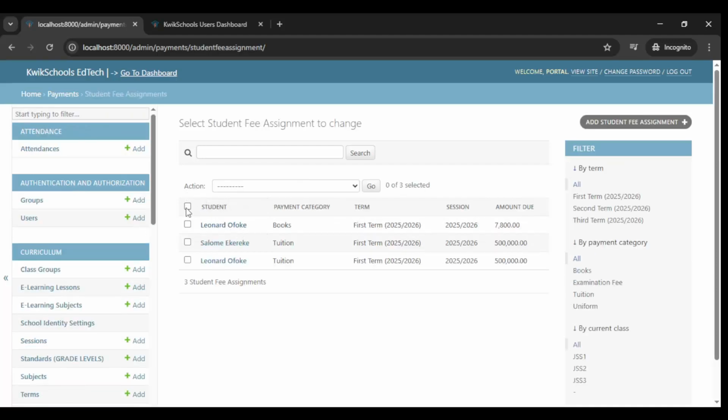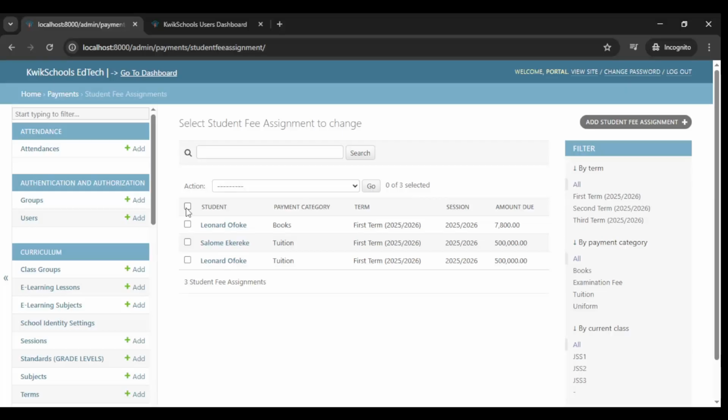Student fee assignment allows the admin to allocate certain amount of fee to certain students. This allows for where discounts are given to students, where some students pay less, some parents pay less for their children, because probably they have more number of children in the school, or because of their long-standing relationship with the school, or whatever the case may be. The fee that the student pays may differ from the actual class template.